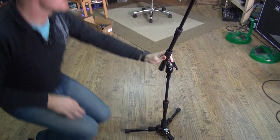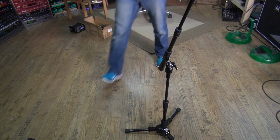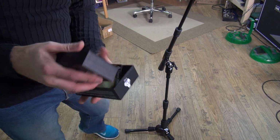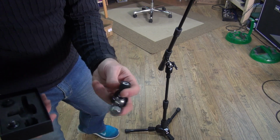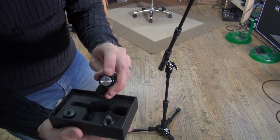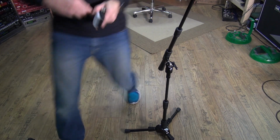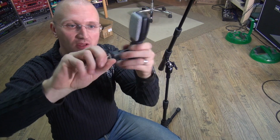and let's see. I'm going to go now, grab an M2, the micro M2. Okay. It comes with a camera and a small thingy. The big one's already attached to it, so you can have these adapters on there. I'm going to attach the M2 to my mic. Bam.